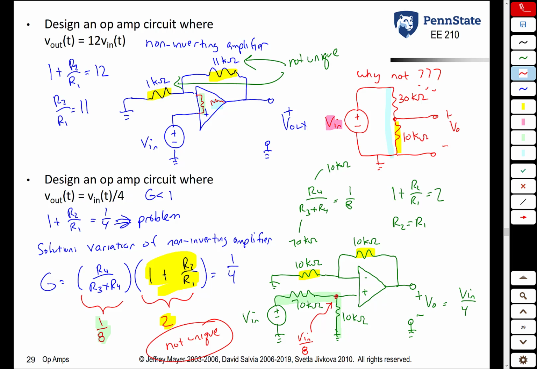Because it does make sense to just use a voltage divider. If you want a gain less than 1, just use a voltage divider. Why put an op amp in there at all? Obviously, if you want a gain greater than 1, you have to use an op amp because a voltage divider can't give you a bigger voltage. But we already have a voltage divider to give us a smaller voltage, so why would you use an op amp in this situation at all? We're going to see that in our next canonical form.